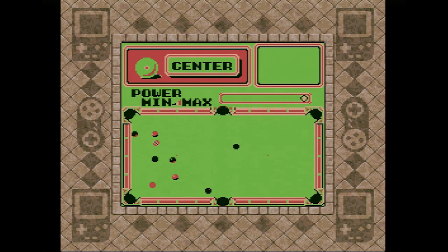That's especially true on Game Boy. Thanks to the platform's obvious graphical limitations, much of the game involves looking at a tiny sea of numbers. As you line up shots, the balls are replaced by numbers, an optional function in other versions of the game. After all, pool balls are coded by color and pattern, but you can't exactly tell what each ball is supposed to be when you have only four shades of soupy green to work with.